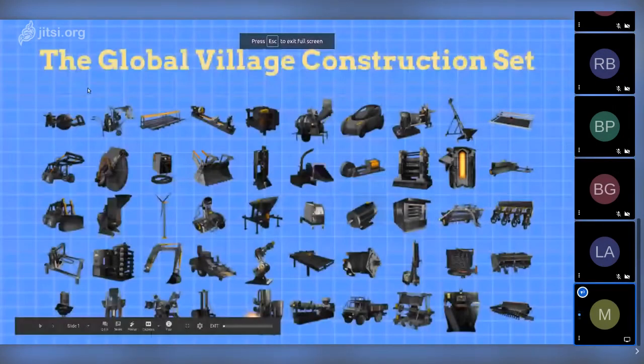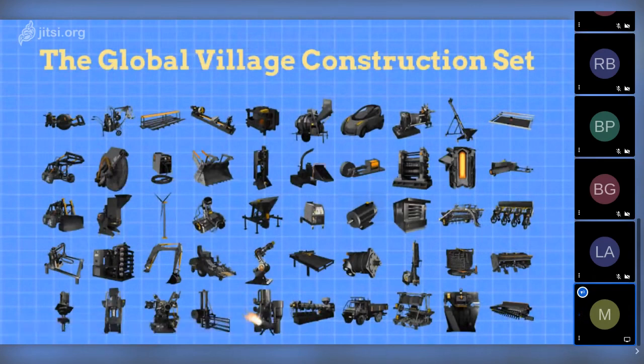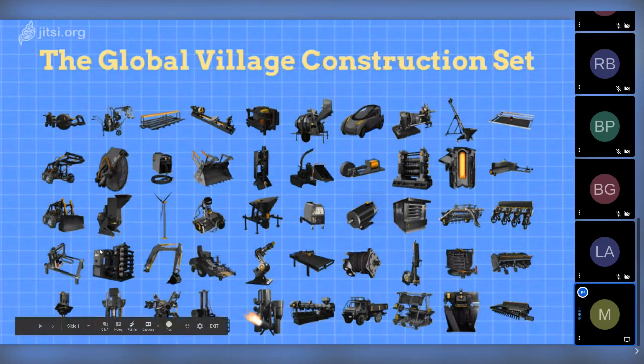Okay, excellent. So Global Village Construction Set, that's our work. I started the project right after getting out of grad school. I did fusion physics, and then learned that I was useless in addressing pressing world issues. So I started the Open Source Ecology project, thinking about how we can use collaborative open source ways of creating a new civilization. Or really, it started as my initial incentive was when I was in grad school, I couldn't talk openly about my work to others.